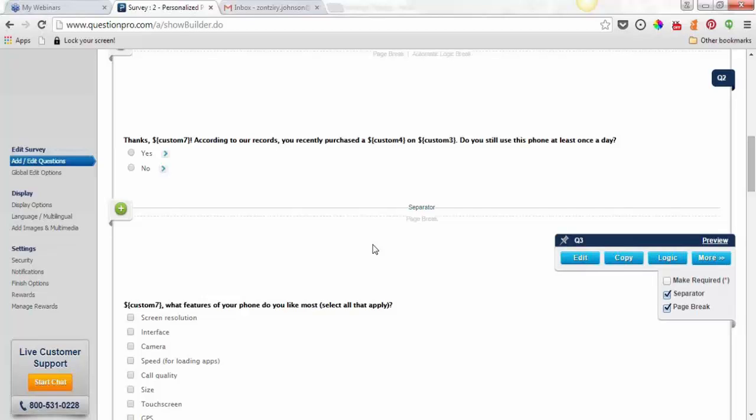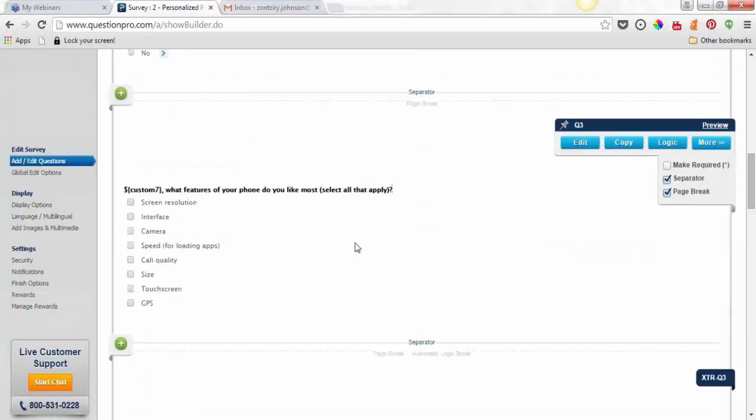Right. And it is possible to have an Excel spreadsheet that has a ton of information, but you only pull in a few of those custom variables into your survey. But in the responses and the reports, you will have all of that other custom information associated with each individual from your email list. So just because, like we said before, you have it doesn't mean you need to use every single piece of information about your customer in a survey. You can still have it and access it for reporting purposes later on.